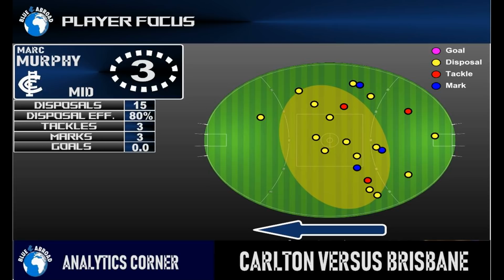And you look at this beautiful spread across midfield. It's almost like a wall of just certainty. We've got the corridor of uncertainty in cricket. This is the wall of certainty in footy. He really looks to play the pass well. He looks to keep the ball moving. And this game plan needs movement. It requires forward movement at all times. It can't just stagnate. And for me, this is what he brings.